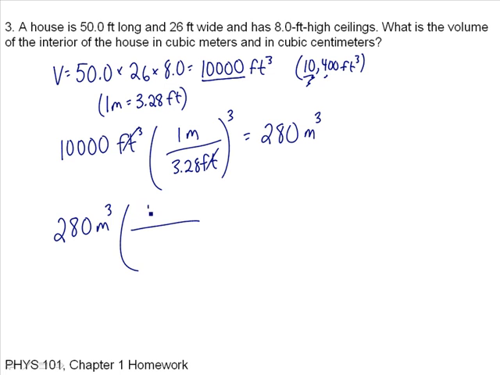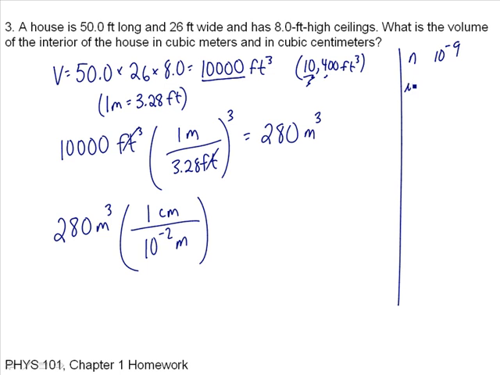So in 1 centimeter, there are 10 to the minus 2 meters. Remember, this comes about from the metric prefixes that you're responsible for. That is that N is nano, is 10 to the minus 9. Mu is micro, that's 10 to the minus 6. M is milli, that's 10 to the minus 3. C is centi, that's 10 to the minus 2. And then we go to the other side. K is kilo, that's 10 to the 3rd. M is mega, that's 10 to the 6th. And then capital G is giga, and that's 10 to the 9th. Right, so those are the metric prefixes.